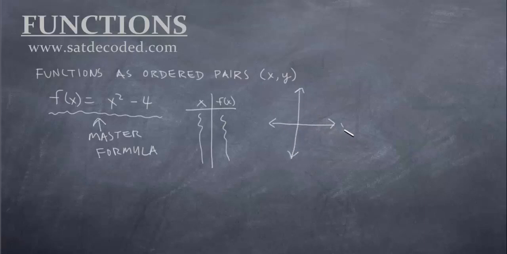If you remember from geometry we have our x and y axis. This is the x-y coordinate plane and they might give you some sort of graph as the function here. For example they'll say that curve right there is f(x). So you have to be able to move between these three formats with ease. Right now I just want to talk about functions as ordered pairs because that's going to help us with graph functions.